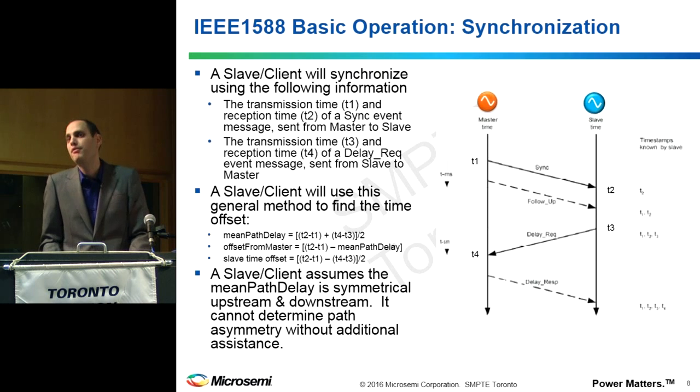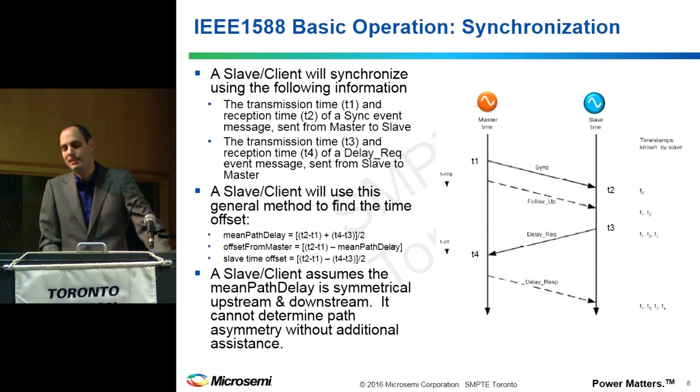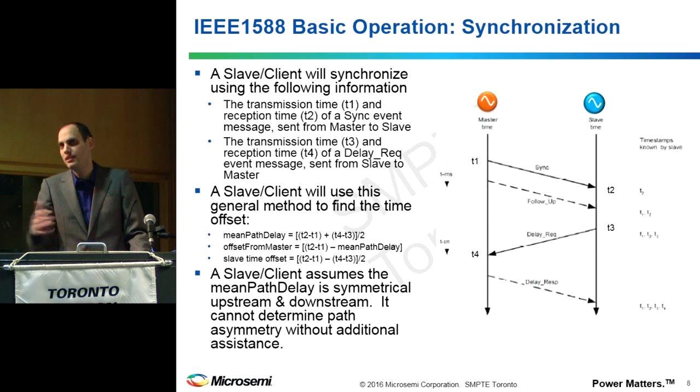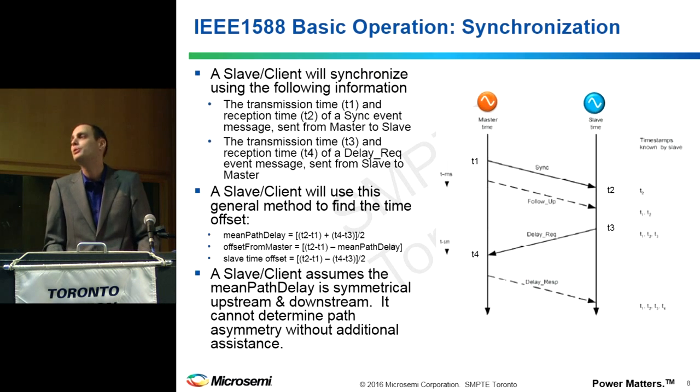It now has two pieces of information. It has the time at the server, and it has the time at the slave. What it does not know is how long that information took to get to the slave. If the packet got delayed, it could have taken a day to get to the slave. So at this point, it has some information, but that information is not tremendously useful yet because it doesn't know how long it took that information to get to the slave.